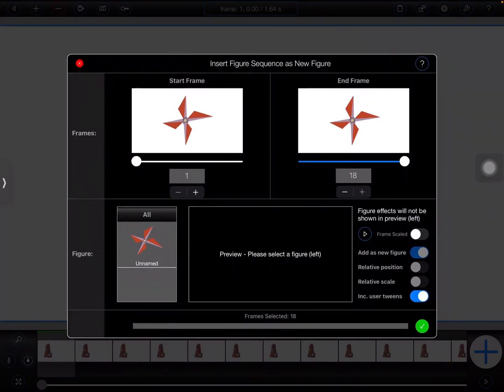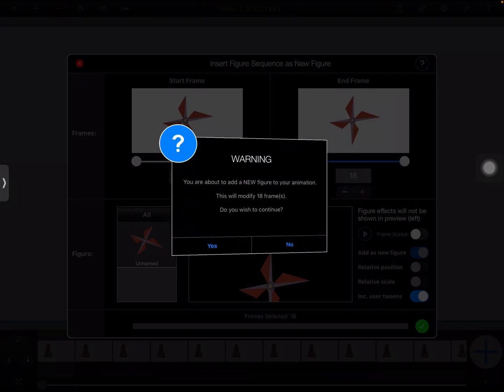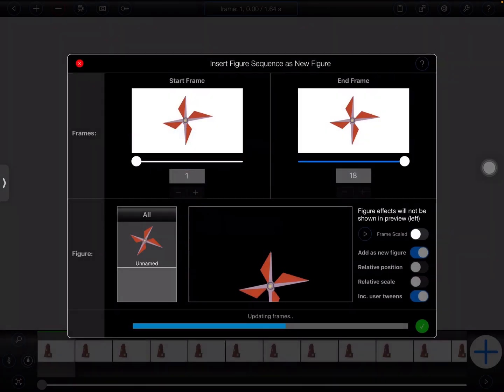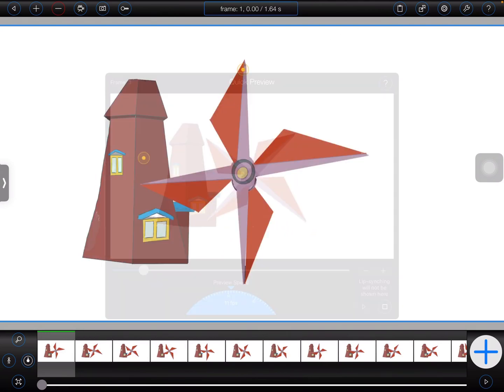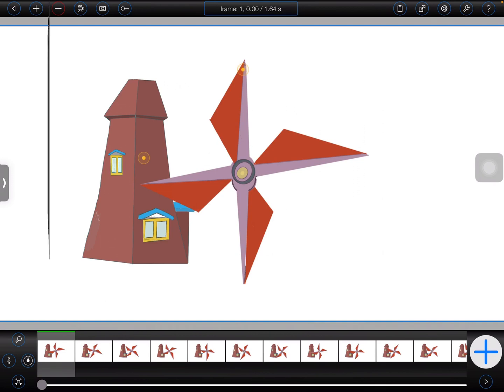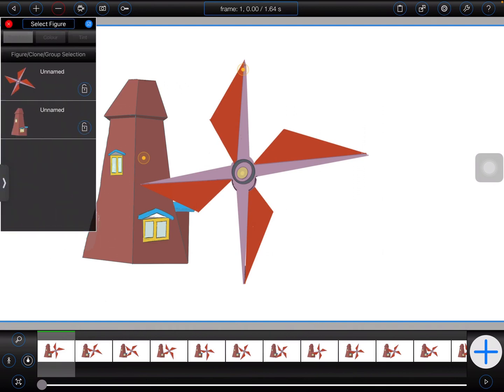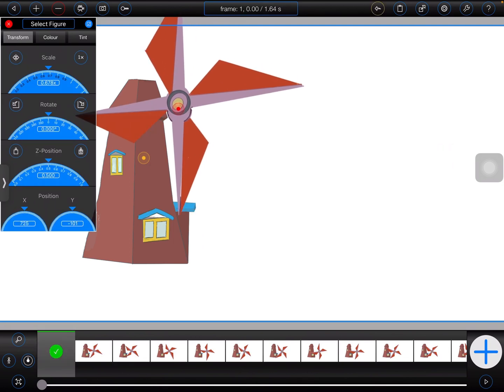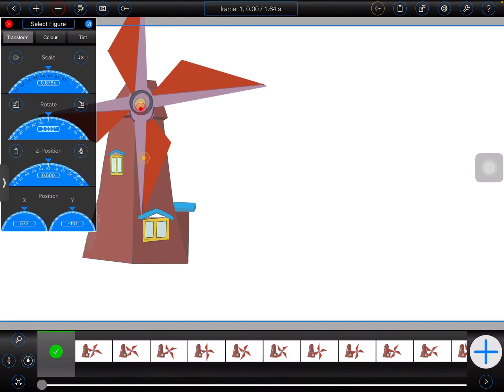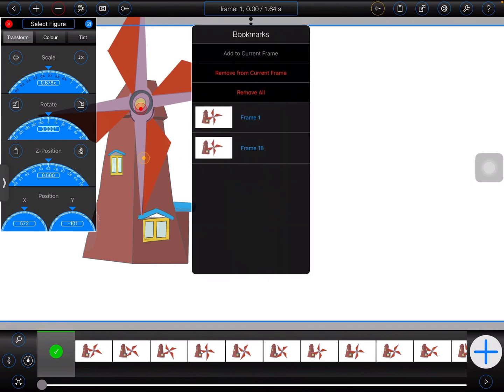Now I want all of those in. I'm going to just select it there and go green. And it's going to go in and add 18 frames. What happens is, oops, it's spinning and you go, oh dear. So if I was to apply the same thinking, do it very quickly. We won't worry about perfection here. And then I jump to here.